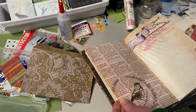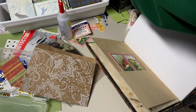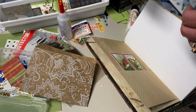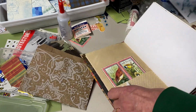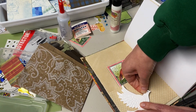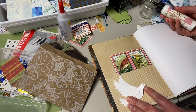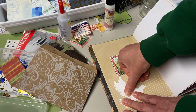Some of these I'm leaving because the user is going to want to make it their own. So I don't want every single page all decorated so that you couldn't paste something in or you couldn't write on the page if you wanted to. Look at that. My friend Noni made these die-cut birds, and I'm just gluing it on the page, and it is cute as can be. I love it with those white polka dots. It really pops on that page.